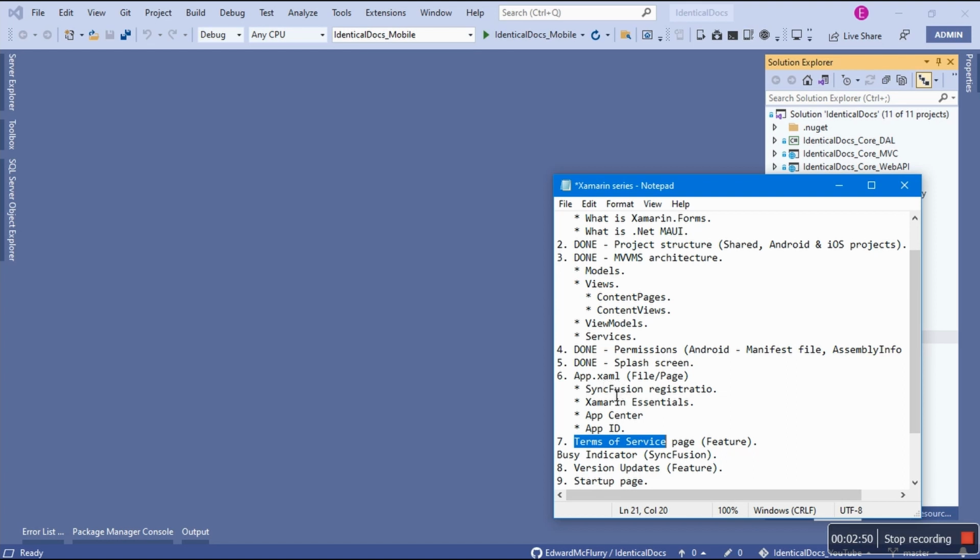So we're going to look at Syncfusion registration. We'll talk about the NuGet package and what gets to be registered. We'll look at Xamarin Essentials briefly because I intend to do an extensive video on this topic. Maybe I should do it as a next video because a lot of features on Xamarin Essentials need to be covered in detail.